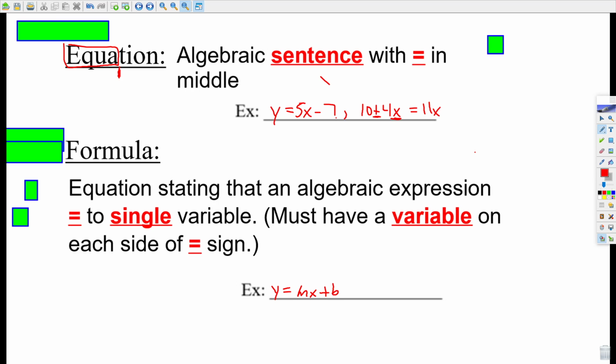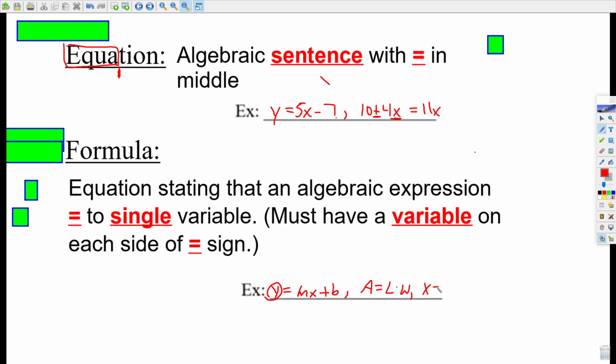We have multiple variables, but it's only equal to 1 on this side, the y equals part here. Let's do another one. You could do A equals L times W, area equals length times width. That would be a formula. You can make up your own thing.